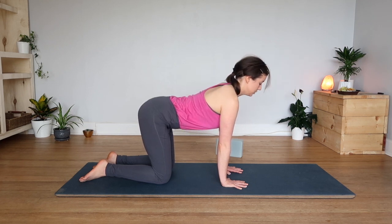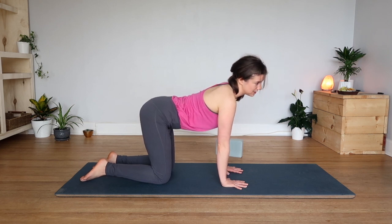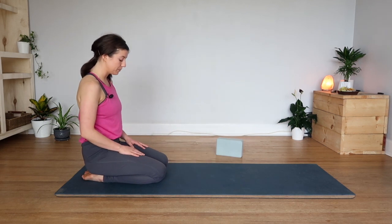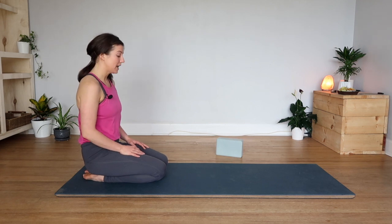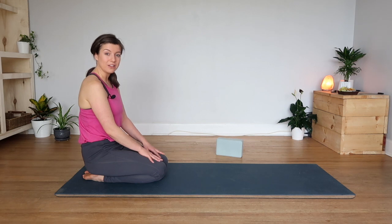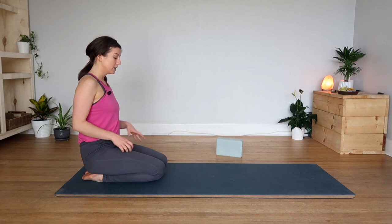The next time that your spine is neutral, we'll pause there, coming back into tabletop, and glide your hips back towards your heels. So from here, we'll come into child's pose. You can have your big toes together, and then have your knees either together or wide apart. So if you're feeling lower back pain, you might take your knees together, and that will help to stretch out the back a little bit more.